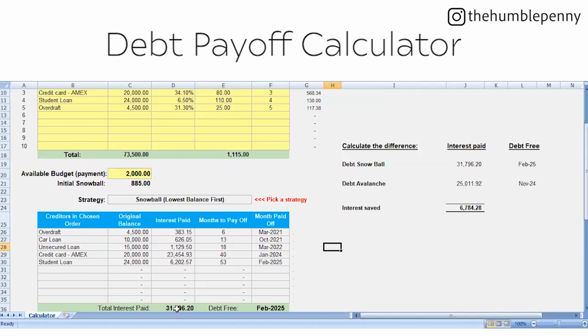So which method would you choose in your life? Are you currently paying off some debt? Which method are you currently using? Please let us know in the comments below. Okay guys, so there you have it. What do you think is the better method? Is it debt snowball or is it debt avalanche? Which one are you currently using in your own life right now? And why are you using that method? Please let us know in the comments below.